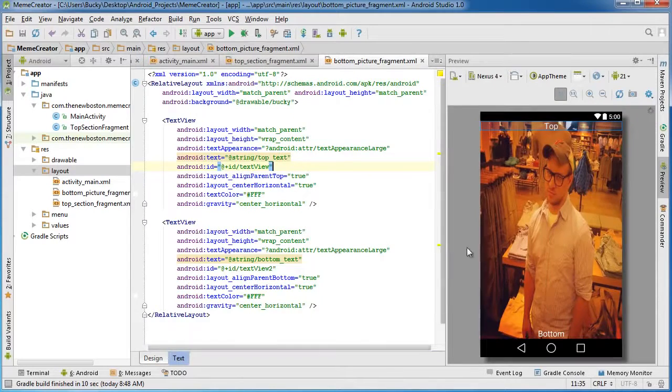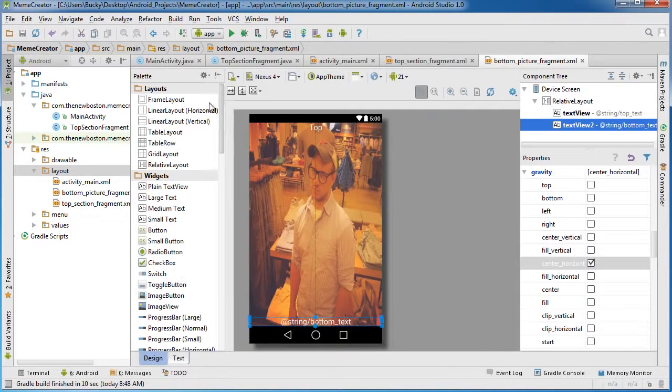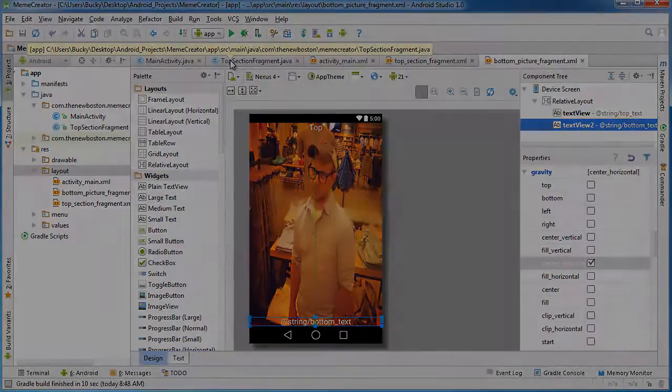So again, I know it looks kind of weird right now, kind of stretched out and goofy looking. However, whenever we take this fragment and add it to our activity and everything is said and done, it's actually going to look really nice. So for now, the only other thing we have to do is remember, there are two parts to every fragment: the design of it, which we took care of already, and the Java file, the class.